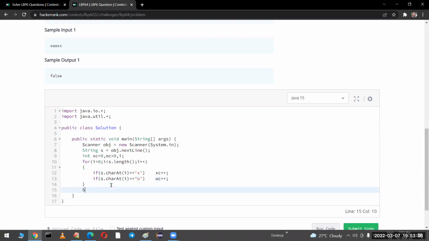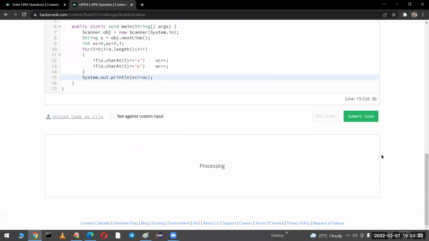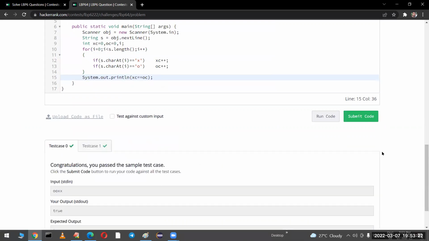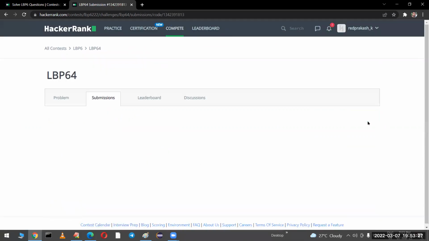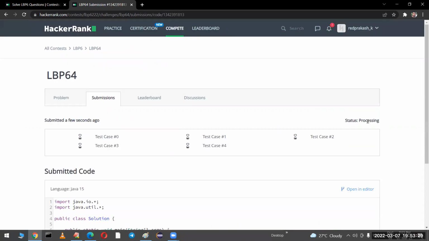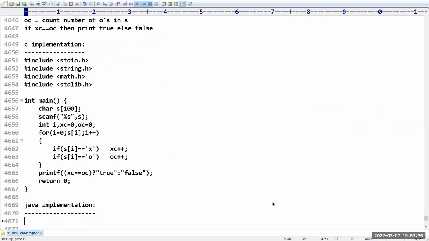I think here you can directly print the message saying xc is double equal to oc. Then we are going to get either true or false, right? Let me run the code, and submit the code. Yes, all the test cases are passed successfully.